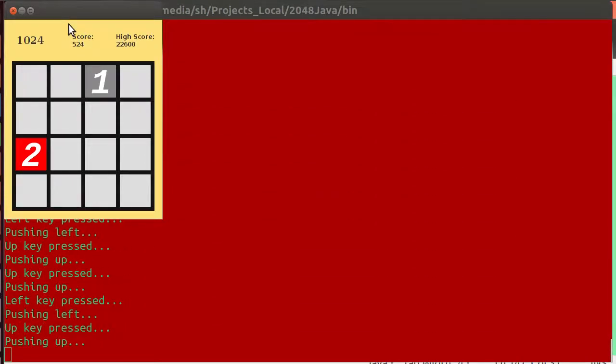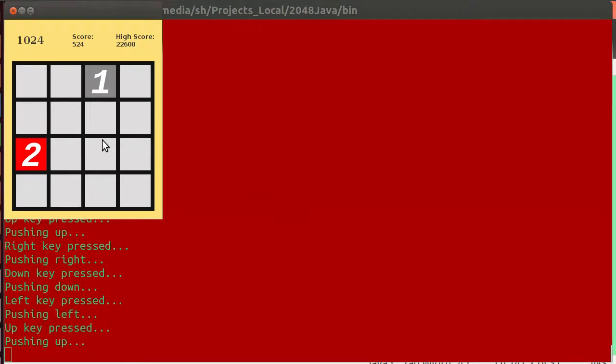Alright, I'm pushing up, down, left, and right like crazy. And what if I keep pushing up? It might crash, because supposedly there's an array. Alright, it's not really doing what I want it to do. Now, even if it weren't showing properly, it's still operating on an array. So I'd think that by pushing all these keys, I would eventually fill up the array so it doesn't work anymore and crash it.